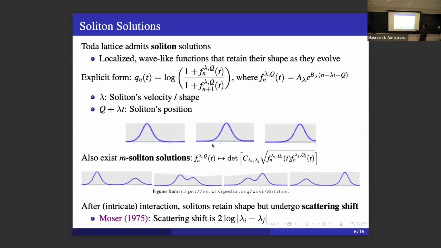So when it passes through the soliton, it will behave as if it moved at speed lambda, and then it's shifted by a so-called scattering shift. So we'll get translated after it passes through the soliton, and then it will move at speed lambda after that. Every time a soliton passes through another one, it undergoes just a shift. Likewise, this soliton, once it passes behind this one, will also get shifted back by the scattering shift, log of lambda i minus lambda j.